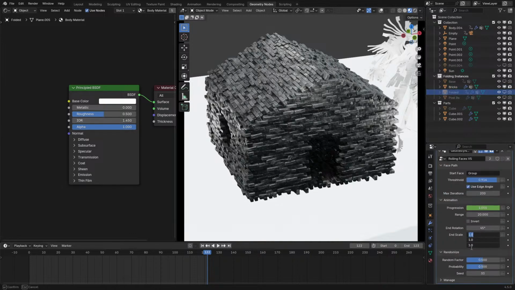So folded, we can go and set it to be 0. Like I could still make it so that the bricks just rely on the rest and deformed face matrices instead of having to rely on the rolling faces to do that. But on the flip side, it's just easier doing it this way, as it already uses matrices under the hood.